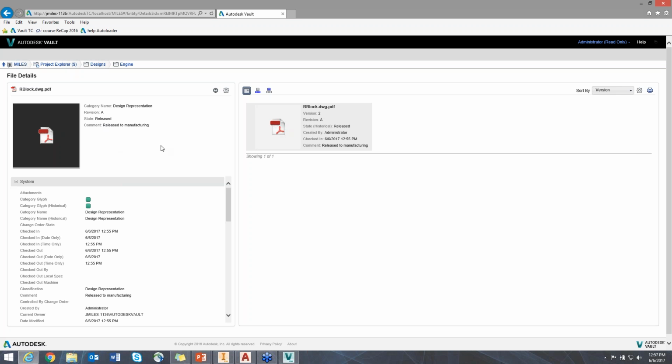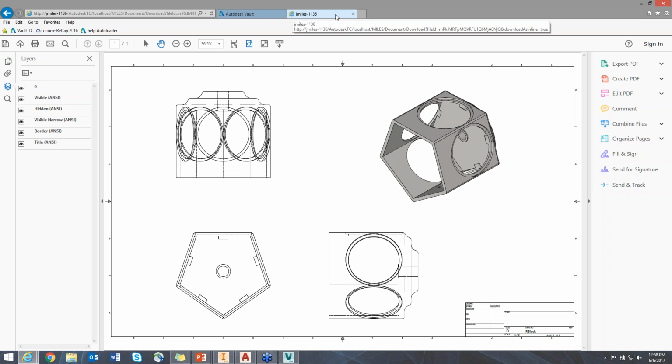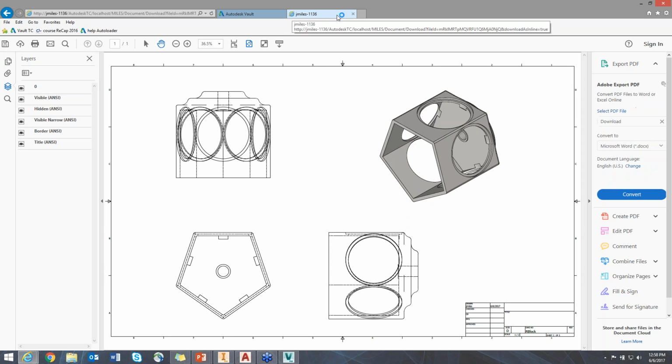Now, one thing that I do like, if you have like an Adobe Reader or anything like that, remember that we would download this file to be able to look at a PDF. We still don't have a visual here as of yet to see that PDF, but now whenever I look at my actions and say download file, it actually still launches it in my Internet Explorer. So we can look at it here as well, and then we can do certain things such as save as, or save it down to our desktop, things like that.